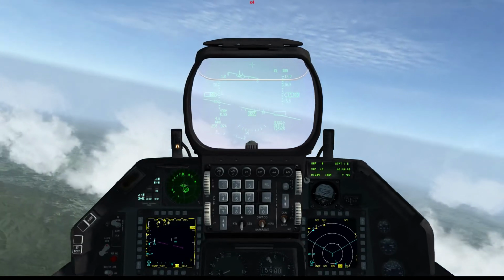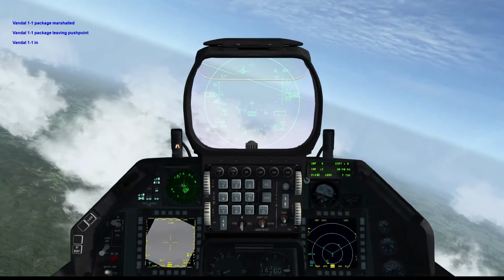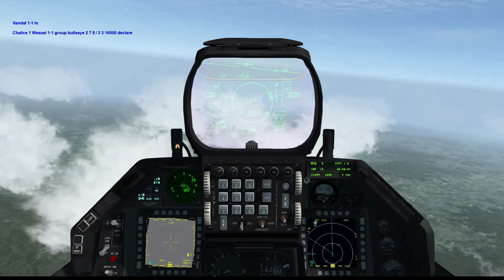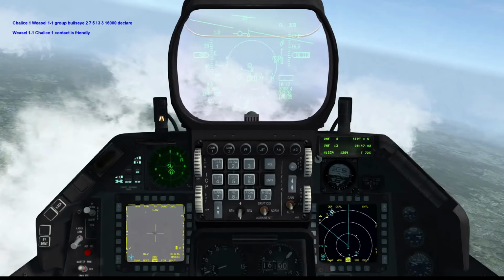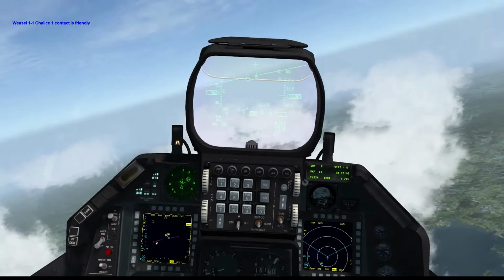There's one more. There are two more MiG-23s right ahead. Okay. I'm going to lock them. Chalice 1, Weasel 1-1, 4-5-2-7-5-3, 16,000. I'm going to lock a few more and ask the AWACS to confirm the first.